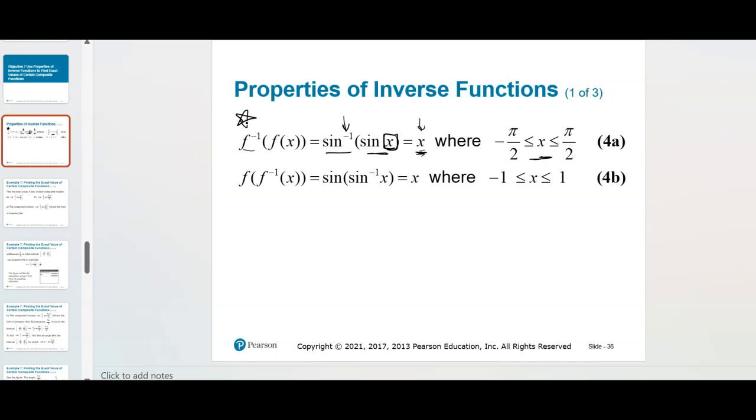All right, sine of inverse sine, though, we will get back to what we started with as long as we are within the domain of inverse sine, meaning we do have a number between negative 1 and 1 to start with. So that will always happen, but with this one, when the inverse trig function is on the outside, we've got to be careful.